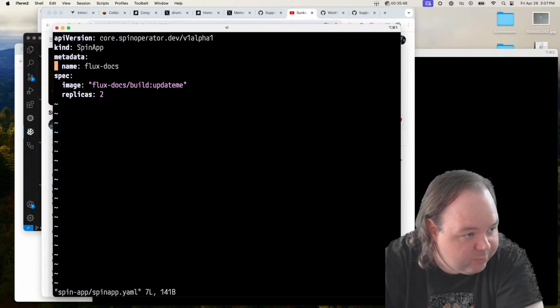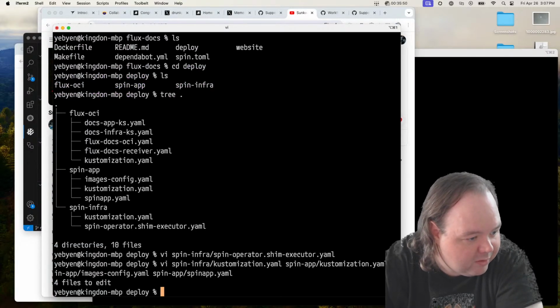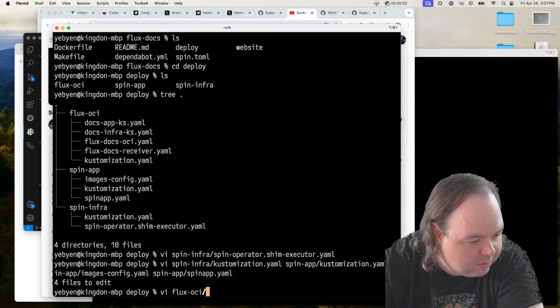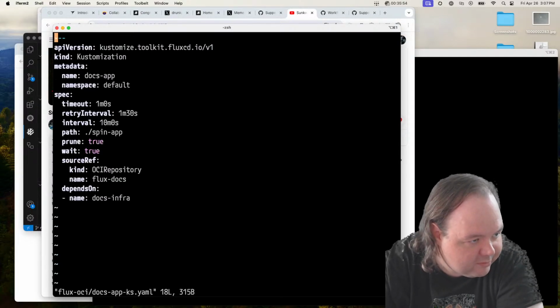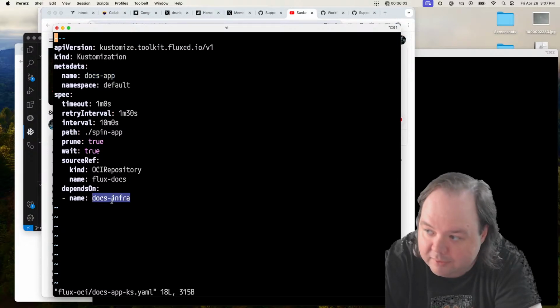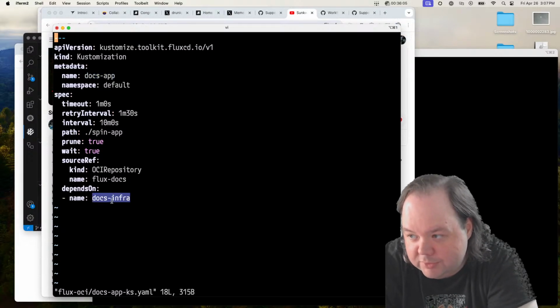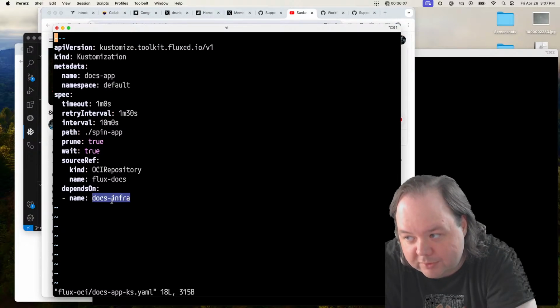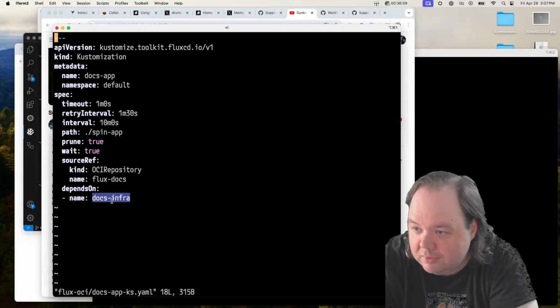So this image gets updated, and then all of our Flux OCI stuff. Here's our customization for our Spin app that depends on docs infra. So one is called docs app and the other is called docs infra, right? Because we might have a bunch of Spin apps on our cluster. This one is for the docs, the Flux docs. But we know that.